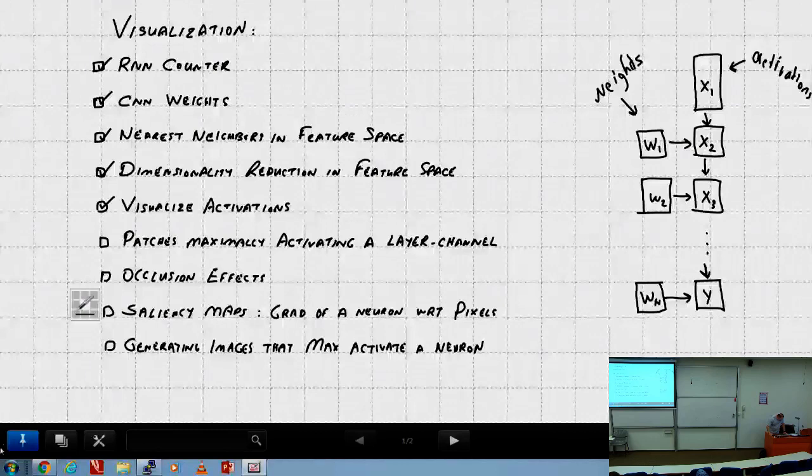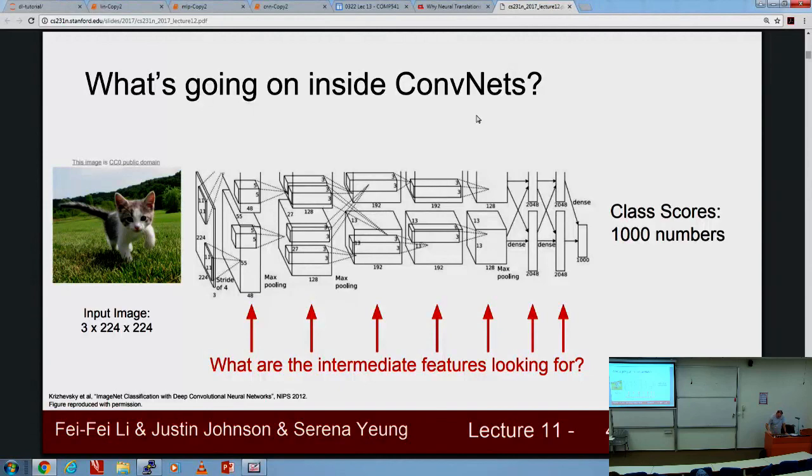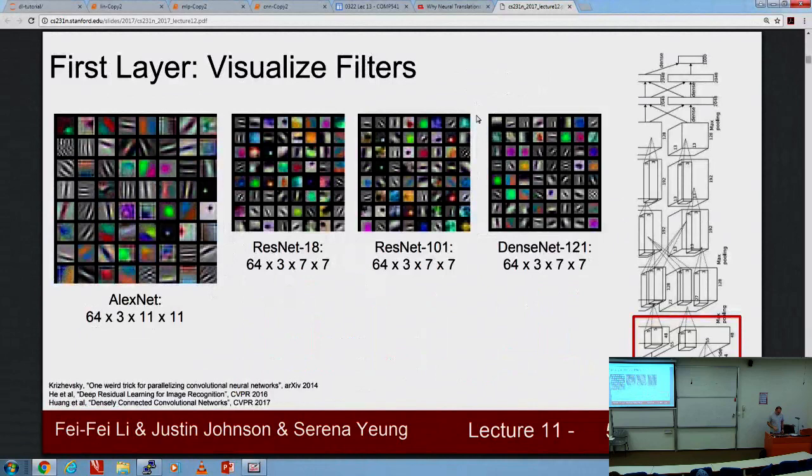Okay, so what goes on inside the convolutional neural network? Visualizing filters is something that we did with the linear layer, linear model. If you do the same thing with something like AlexNet or ResNet, then you get these very standard looking filters, these light, dark, light, dark patterns.